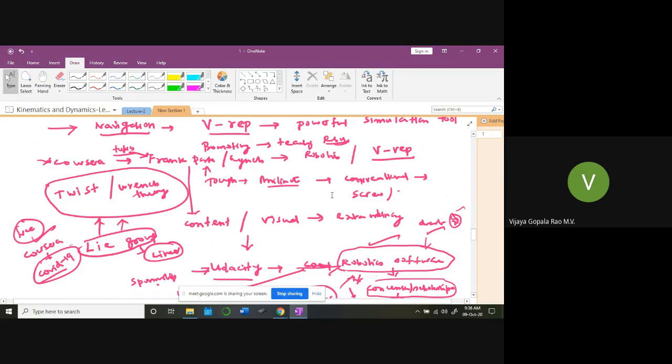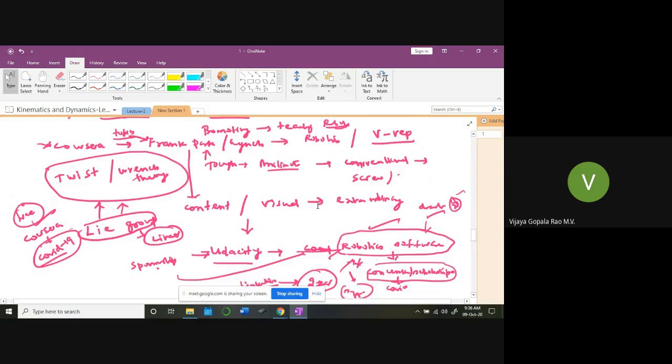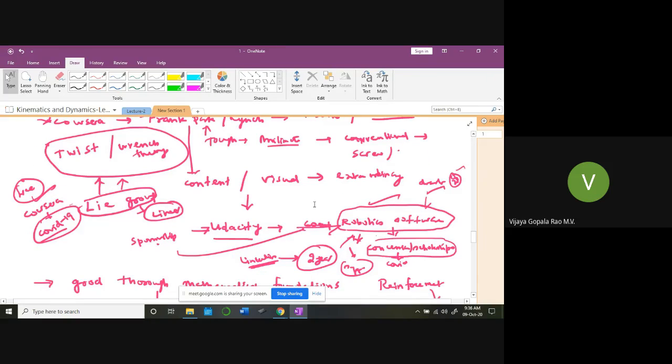So you said that from the oncoming semesters there is a subject called navigation, and under navigation we will be having a software called VREP, which is a good tool for making simulations. And there are a few courses which can help us in learning VREP also, like on Coursera, there is a course by Park and Lynch. They teach VREP, and they apply twist and wrench theory, which is a completely different paradigm of theory.